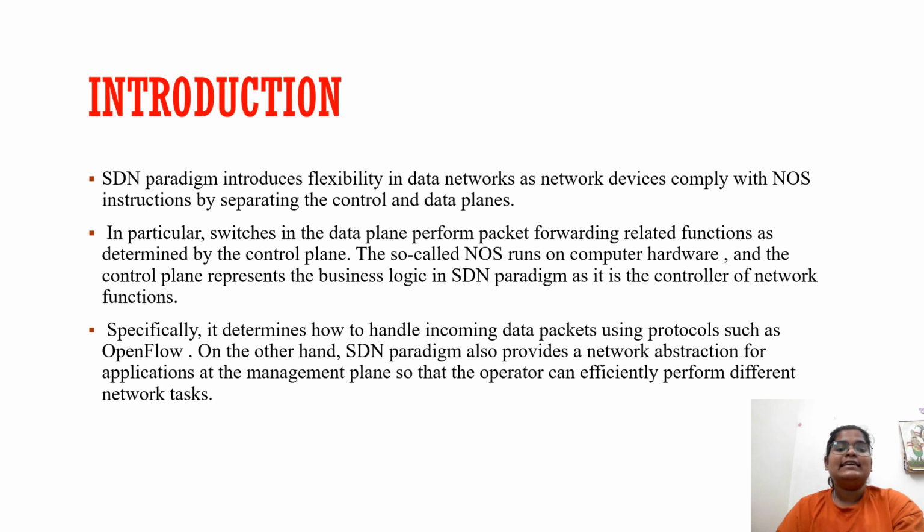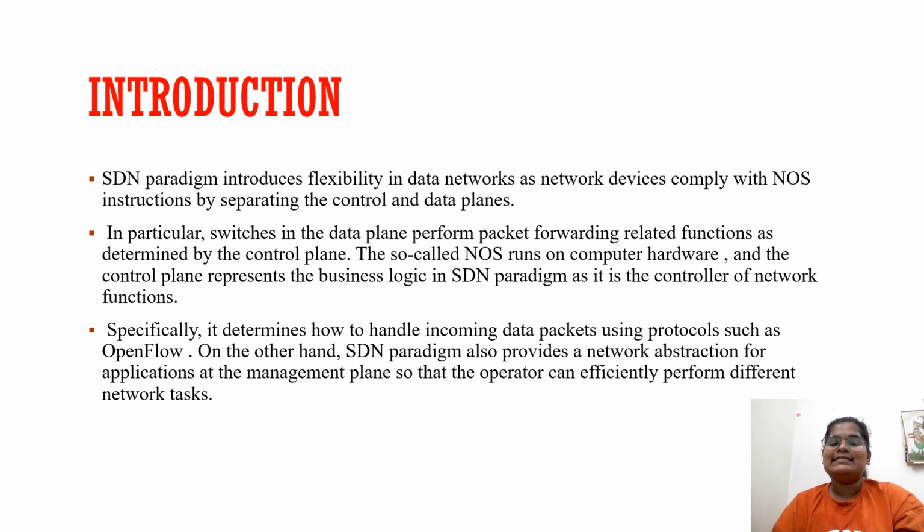Introduction. The SDN paradigm introduces flexibility in data networks as network devices comply with NOS instructions by separating the control and data planes. In particular, switches in the data plane perform the packet forwarding related functions as determined by the control plane. The so-called NOS runs on computer hardware, and the control plane represents the business logic in the SDN paradigm as it is the controller of network functions. Specifically, it determines how to handle the incoming data packets using protocols such as OpenFlow.